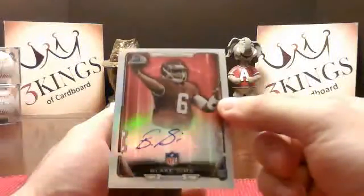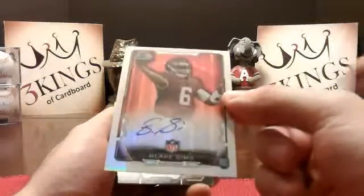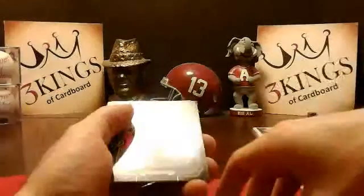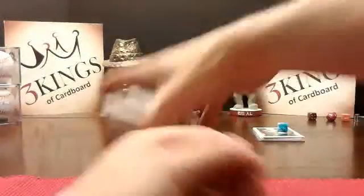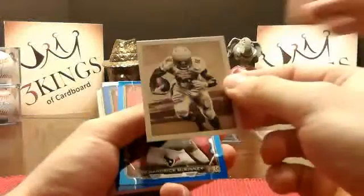Got a Blake Sims Auto — free agent. We're going to random all the free agents to one person, unless we want to do them separate. We could do three and do the base. Stefan Diggs Mini to the Vikings. I'd rather send it to different people. Dominant Brown Mini to the Buccaneers.